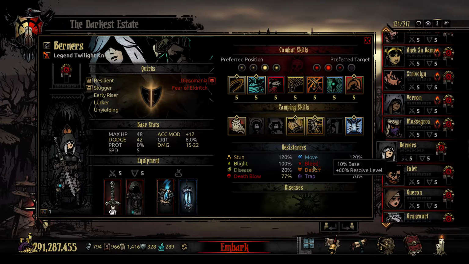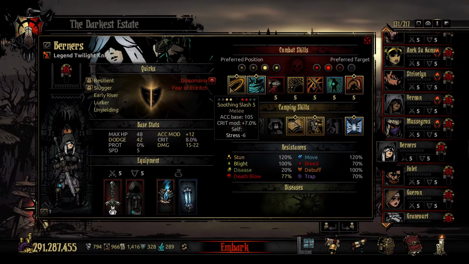So let's start with the combat skills. Our first combat skill is Smoothing Slash. It can be used in positions 1 to 2, and you can hit positions 1 to 2. The accuracy base is 105, crit is a plus 7%, and on hit, she can de-stress herself by -6. Good so far. Really, really good. The crit 7, really good.